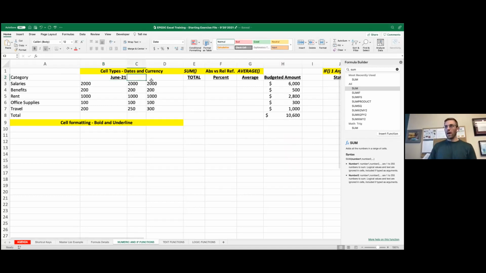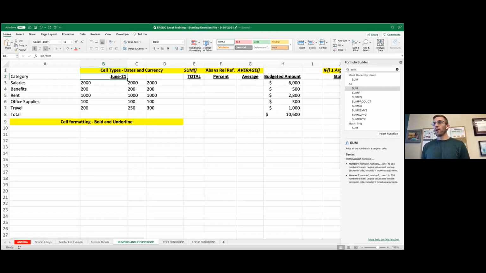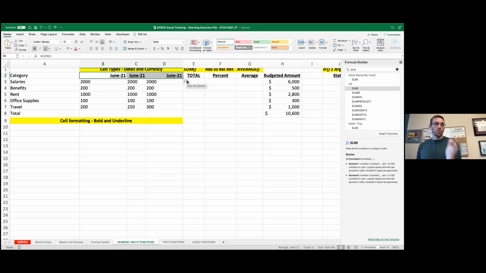And this is going to be July and August. So I could just type in July 21 or August 21, but I could also use some of the preloaded functionality in Excel by going into June, going to the very bottom right. Notice how my cursor went from a white cross to a black cross. And if I click, hold, and drag, I got June 2021. So it copied those cells, but I don't want June three times. I want June, July, and August.